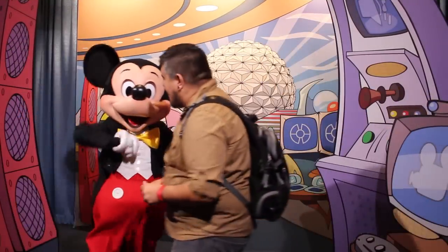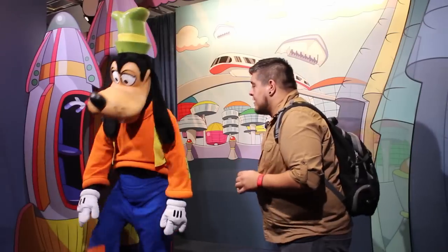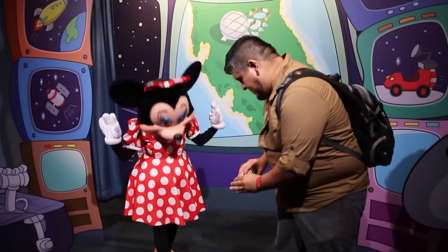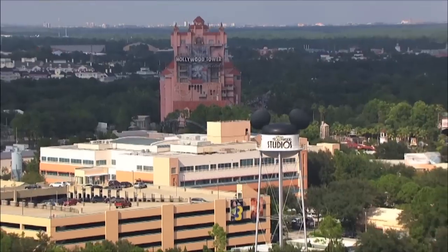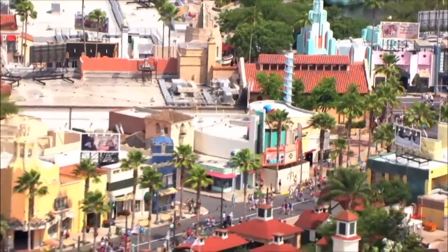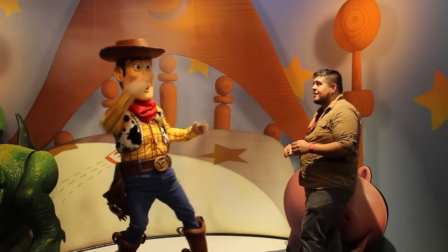Now maybe I should check in with the big man himself. No? Okay, maybe Goofy. Nah, him either. Well, maybe Minnie's got the shoe. Well, no luck over at Epcot. Let's give Disney's Hollywood Studios a try. First stop, Pixar. Oh, don't worry, there's no snakes in it.